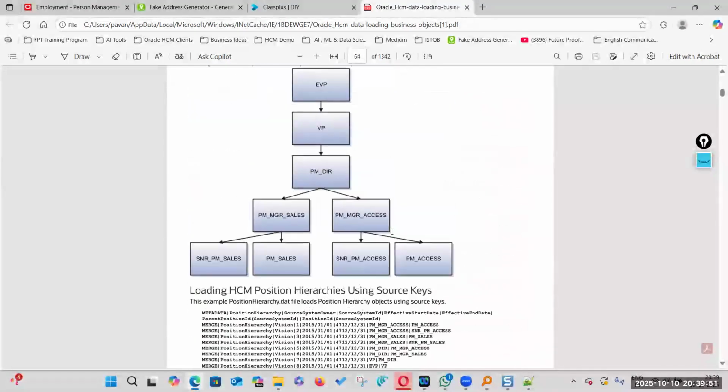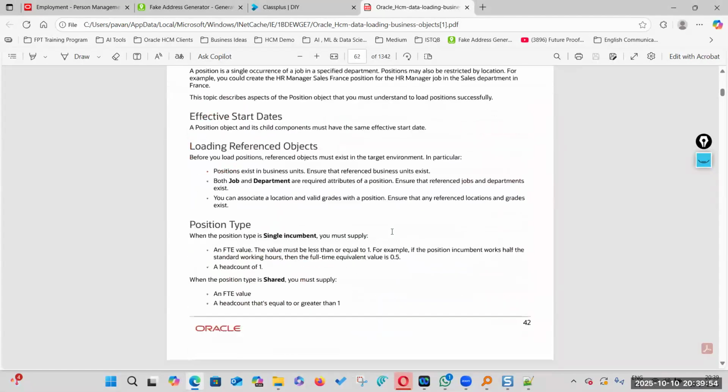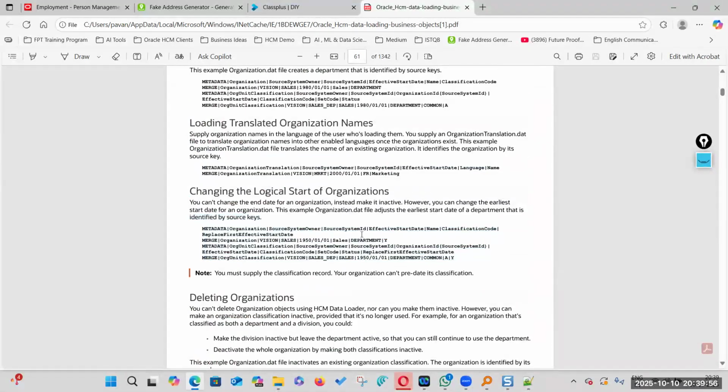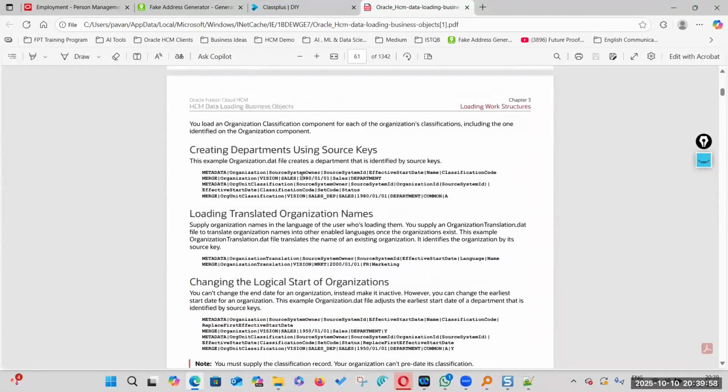Yeah, that's what. See, if you go to here, organization is a data, right? This is the metadata for organization or department. But what is it saying here, is it saying organization name or name? Name. We have to follow that one only. So Oracle will give you that template. You have to follow the template. We cannot use our own template.